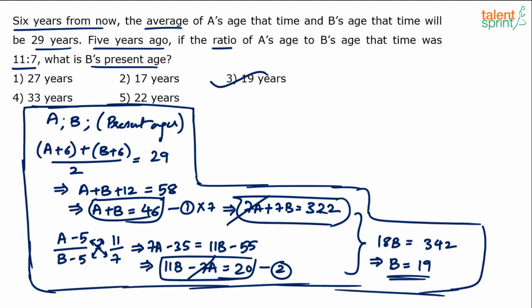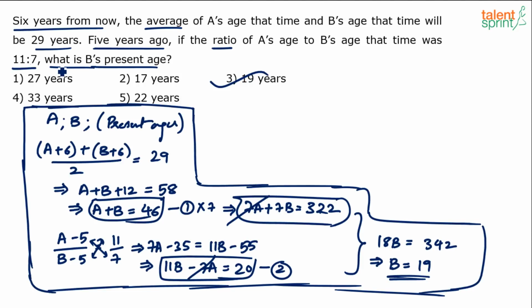But we are smart. So let's see how we can solve the same question without literally putting pen on paper, right? What can be done? Eliminate. Ratios are involved, average is involved. Eliminate the wrong answers. Simple. What do we know? 5 years ago, A's age and B's age were in what ratio? 11:7. What is B's age?